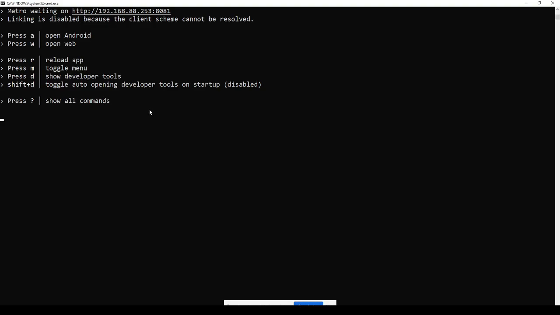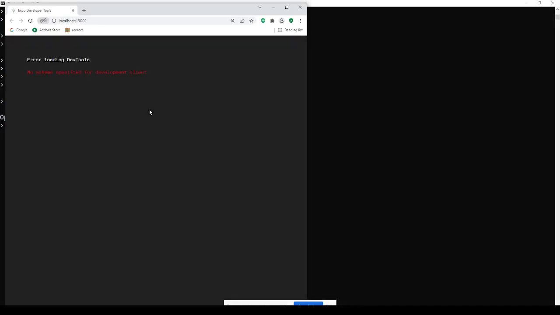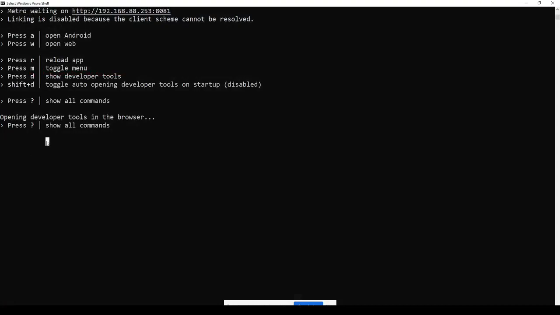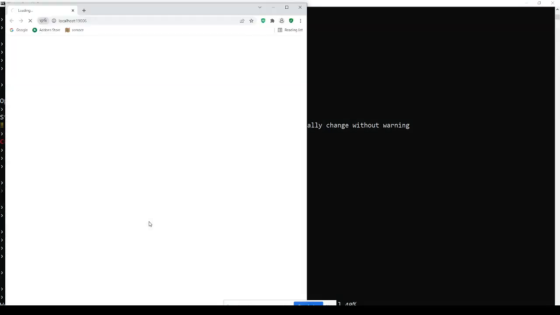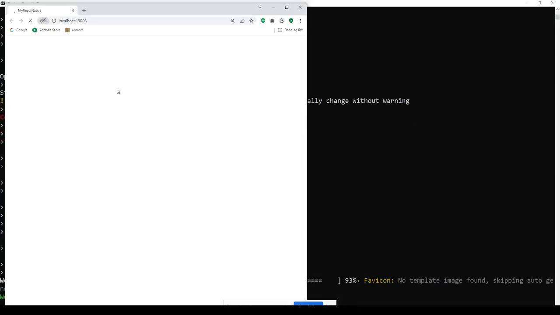Show developer tools. Para pag W, this is running for the web.